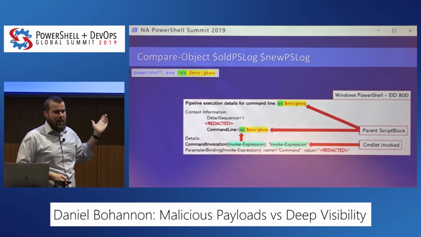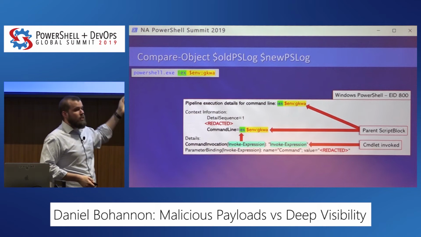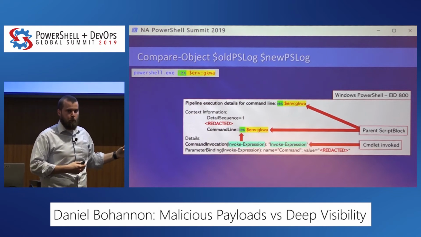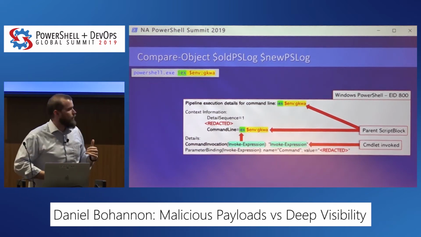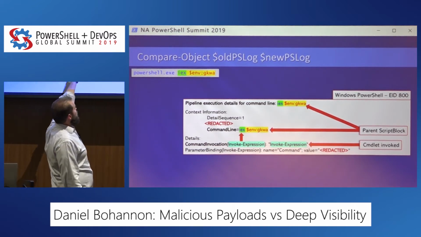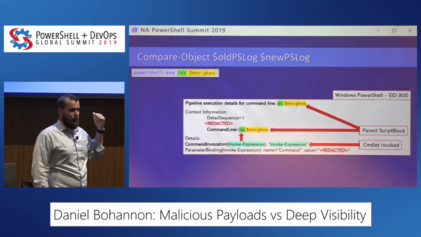The next example, we have IEX, right? So IEX is what we see in the command line, but the commandlet that's being run is still the full name of Invoke-Expression. Now here's where it gets interesting. What if we started to parse these logs and look for every command invocation and said, I want to make sure that your full name or any of your aliases are actually found in the code that you came from?